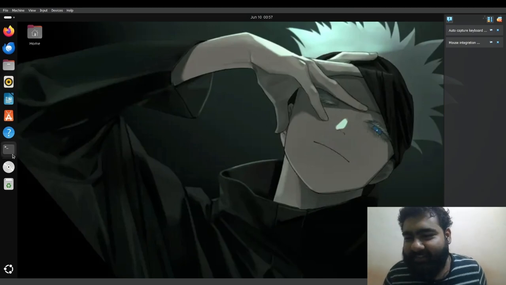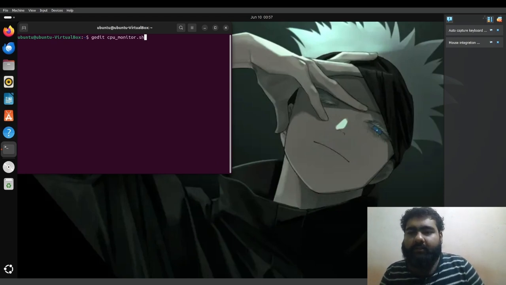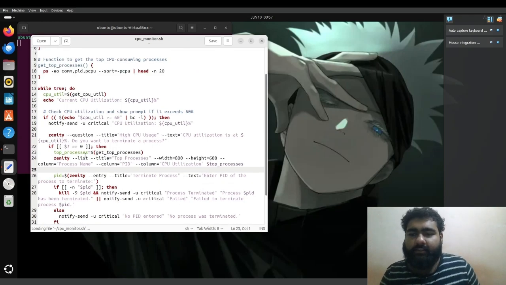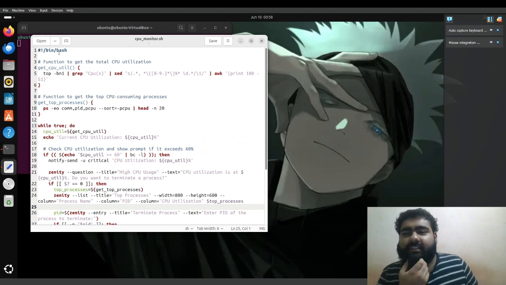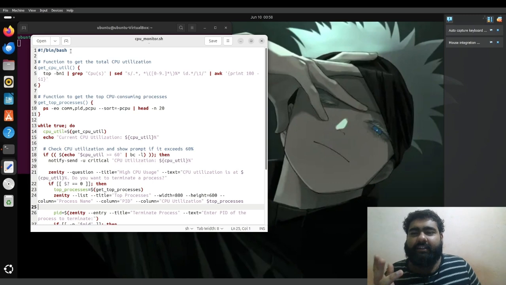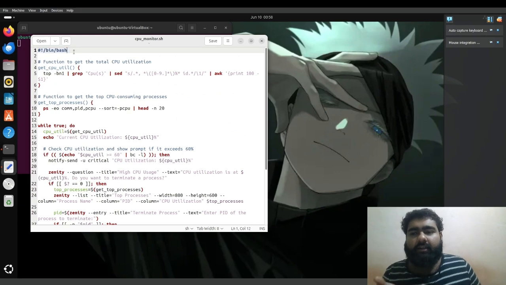So let's start. We'll start the terminal. I have already written the code here, and I've already loaded it for the sake of convenience. Okay. Now we will use gedit, which will open our shell file. Okay, so yeah, here is our file. So this introductory line, as you have header files in C, right? But it's not like that actually. This line just tells us that this entire script is a shell script, and it is supposed to run in shell mode.